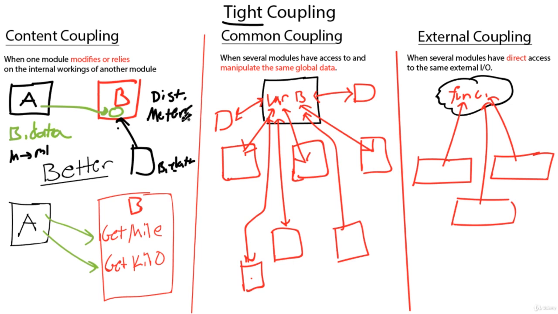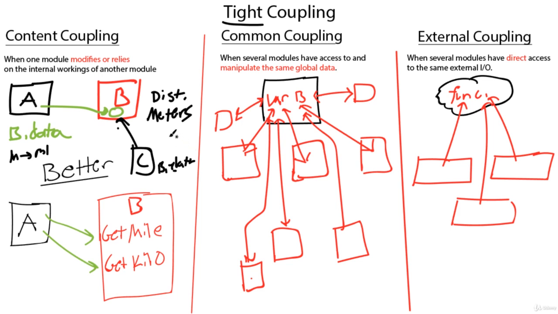Let's say, though, that we just decide to change this from meters to kilometers, something that might be a very simple change. So in B, he goes in, makes the change, maybe does a quick conversion, and now B.data represents kilometers. The problem is that you cannot see who is relying on that data. There could be 1,000 modules calling that little data snippet. Now, whenever we change that, suddenly all of these are going to break. A and C, and whatever else is connected, will break, because each of these was assuming it was meters and was converting based on that assumption.